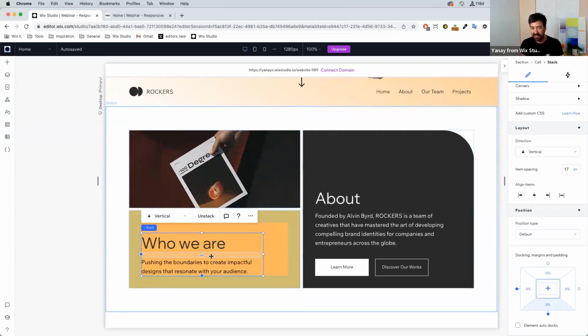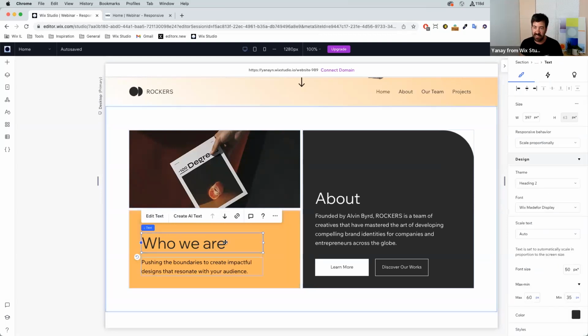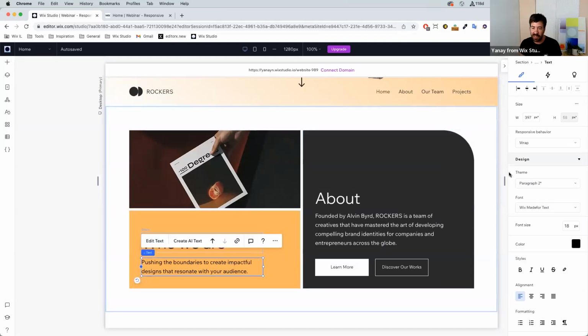And we have also talked about the stack, and the stack is a very easy tool to use for combining elements together in sort of a group where they have distance from each other and they keep together throughout the whole responsive behavior when it's scaling up and down. If I have components with different responsive behaviors, it keeps them together with a distance that can be set in pixels or any other responsive unit. So in this case, we have the title, which scales proportionally, and we have the text, which is wrapping.